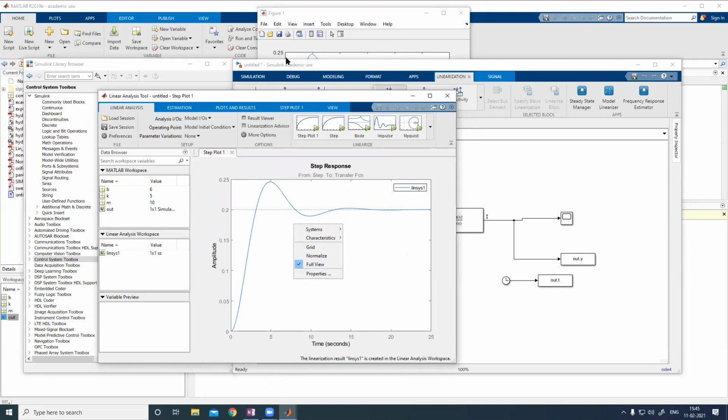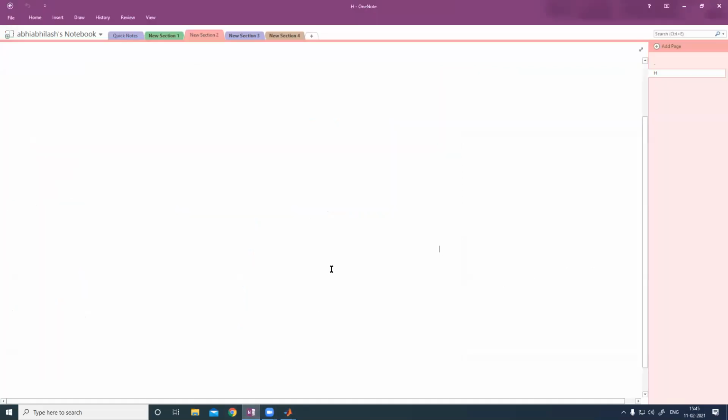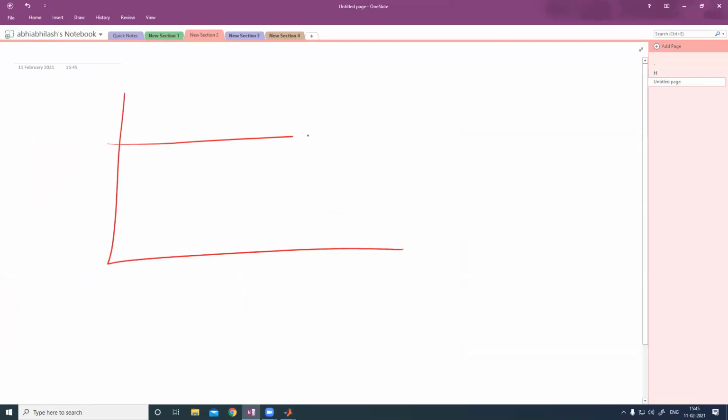Sir, the step response is the response of the system when a unit step is given as an input. So if I am giving this kind of input, what will you expect? Now it is 2.